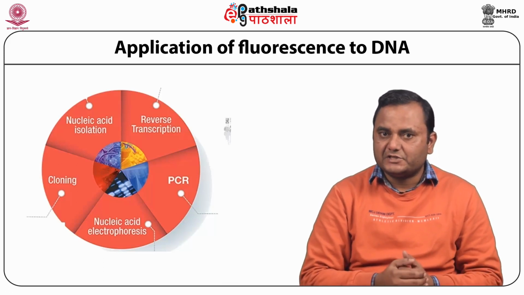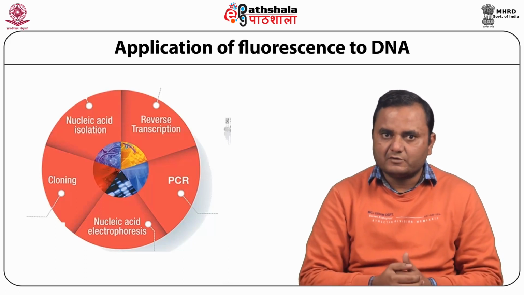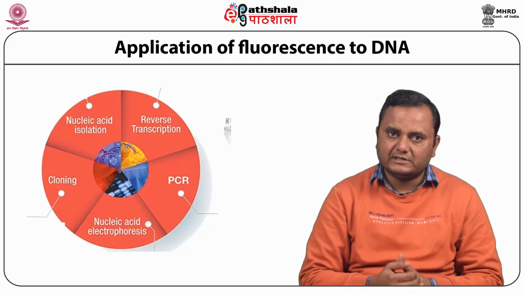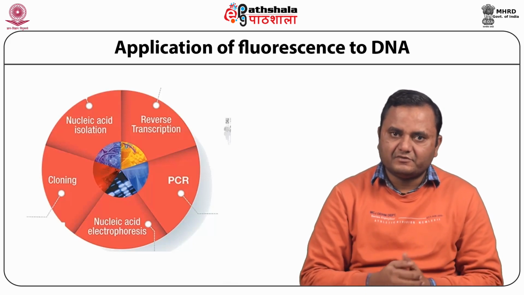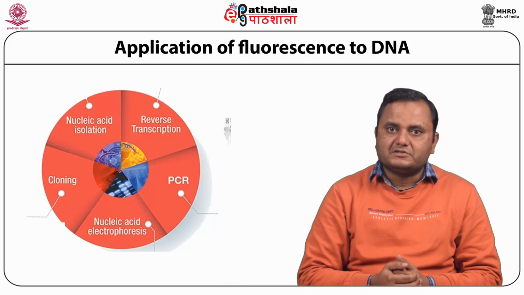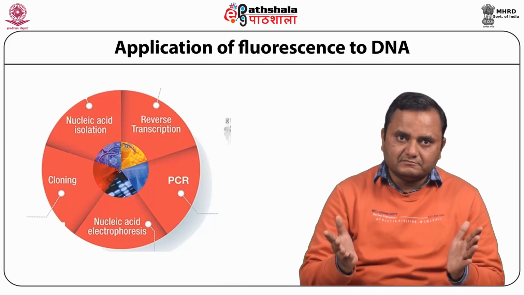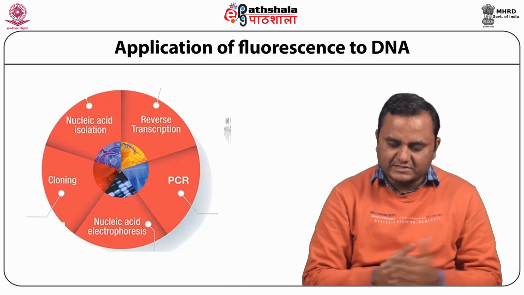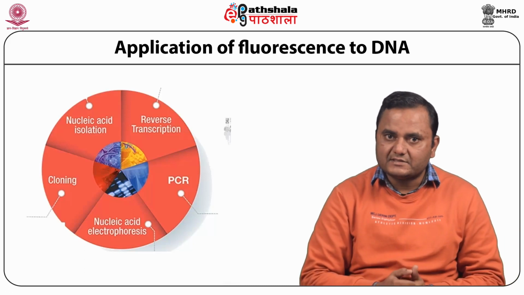And at last, the expression of messenger RNA used by the microarray method is totally based on fluorescence methods. The use of the fluorescent dye is also used to see the nucleic acid isolation, that is, how much nucleic acid has been isolated. It is used for the cloning methods.